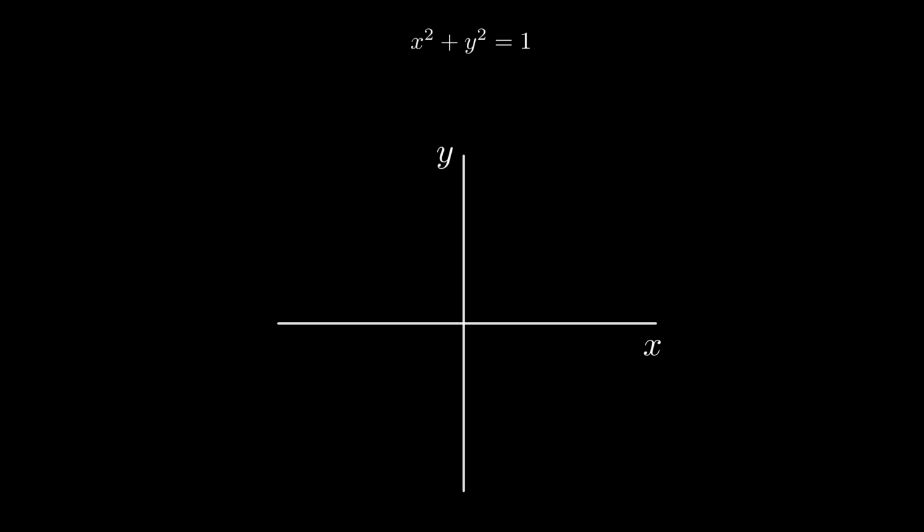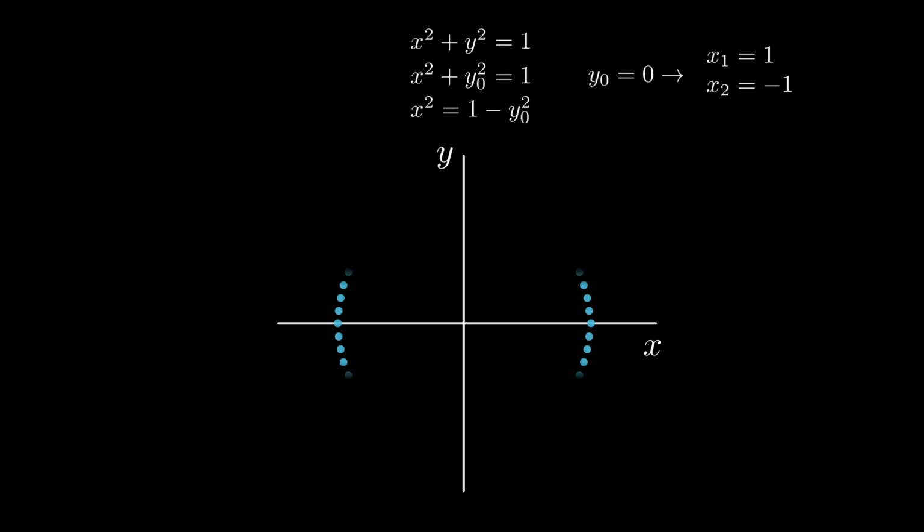So I'm going to teach you how we can deal with this. Something that we can do is the following. We can treat y as a single variable or as a constant, and then we can simply isolate x squared. If I isolate x squared, I can solve for x, because this is a simple quadratic equation like the previous one. So for y0, I get two solutions, x1 equal 1 and x2 equal minus 1, the same that we had before.